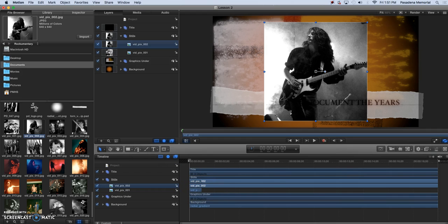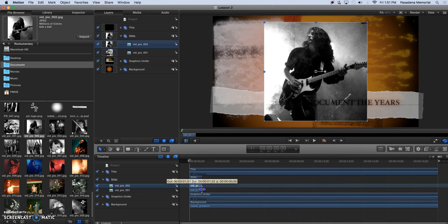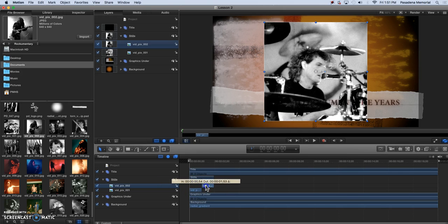And it's going to appear on top. And again, we want this to be 1 second long. But we want it to play after the first picture has ended. So when this ends, the second one begins. So now in our timeline, we go to the first one, then it pops up with the second one, and so on. That's going to take a lot of time to get every single picture the right size and move it to the right place. There is an easier one. If you didn't have many pictures, that might be the way to go.